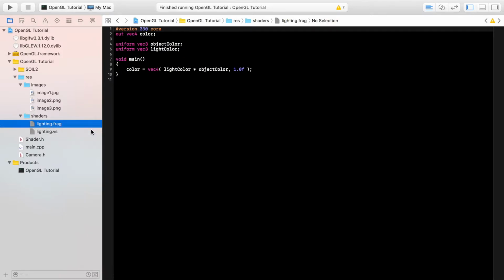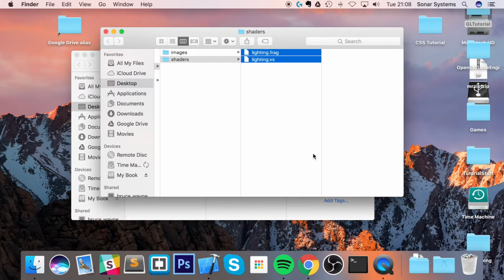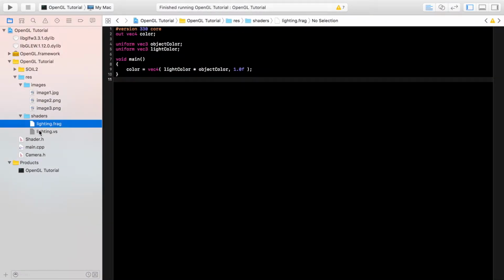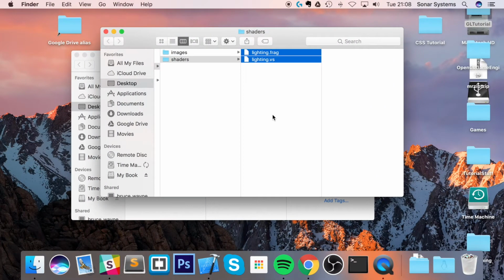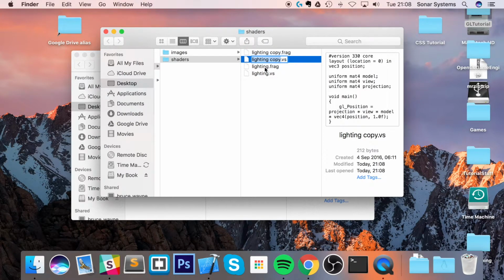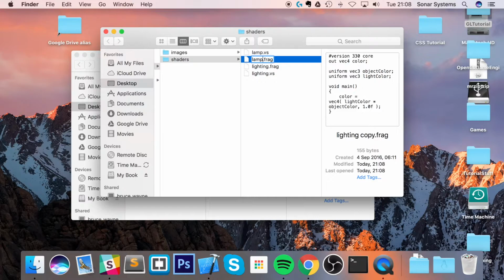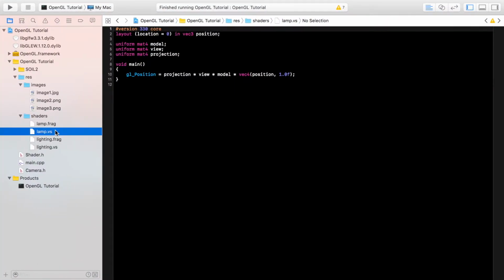What I'm going to do is duplicate these like I said. Actually, let me save these first. And what we want to do is rename them to lamp vertex shader and lamp fragment shader, or lamp.vs and lamp.frag. And now in the lamp.vs, we're keeping this line, the position, model view matrix, and actually we aren't changing a thing, which is fantastic.